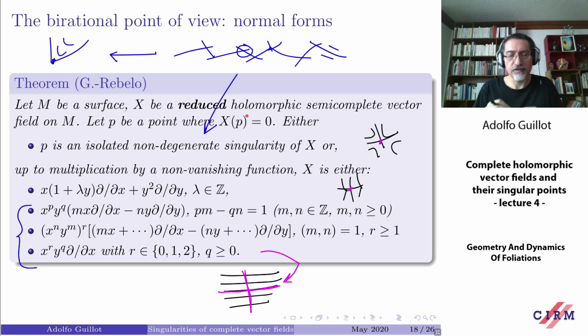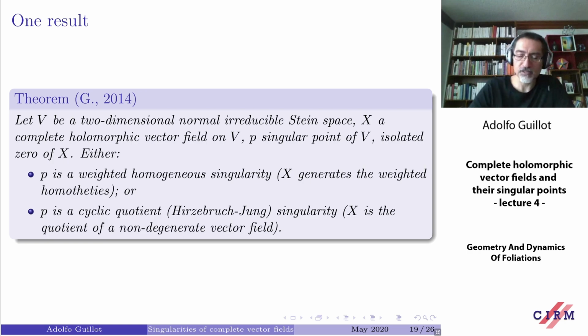So we have in principle a lot of information. And of course, we know a lot of things about foliations in dimension 2. And we have the Camacho-Sad index theorem that tells us that there's a topological counterpart that can be read from the local invariance of the foliations and the vector fields. We have a lot of information about these. So we have many settings where we can really take the combinatorics that go with this description to the end. So let me give you one example of this. This will be one example that I already told you about.